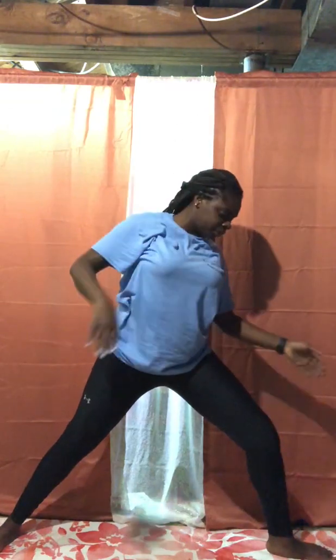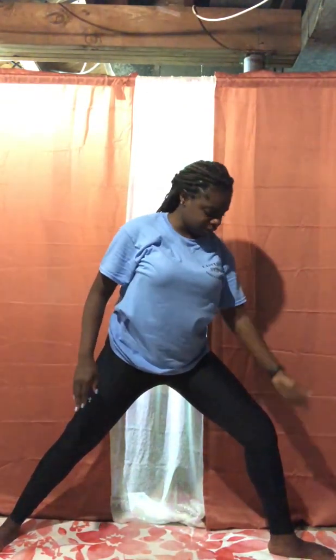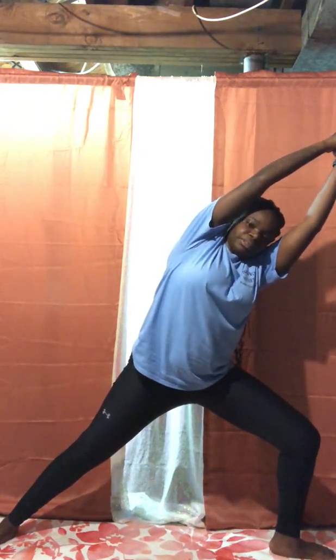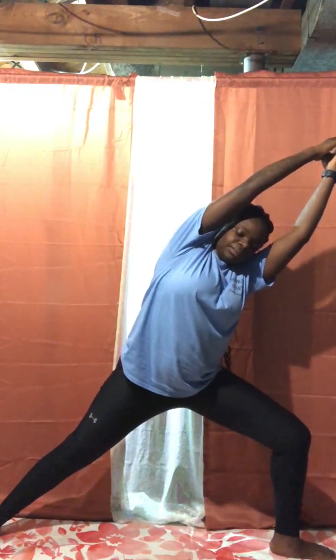This time your right leg, your right side, and your right arm are going to be forming the diagonal. Your left leg is going to be turned to the side. Your left foot is going to be turned to the outside. And we're going to bend our left leg. And we're just simply going to lunge over our left leg, keeping our hands in the prayer position, and stretching as far over as we can.